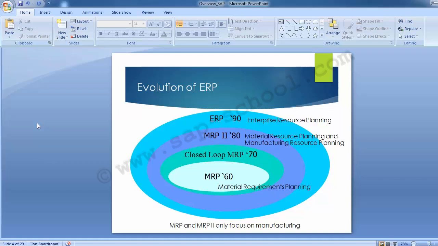So as we can see on the screen, this is how ERP has evolved, and in today's time ERP has been taken up by many of the different competitors with their own ERP products, like one of them, the market leader, SAP. Apart from that, there are many other competitors in the market like PeopleSoft, Oracle, JD Edwards.